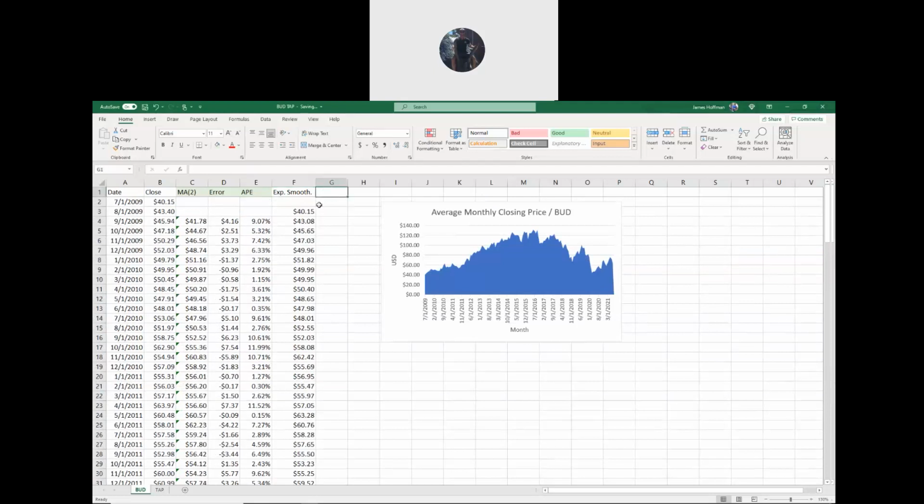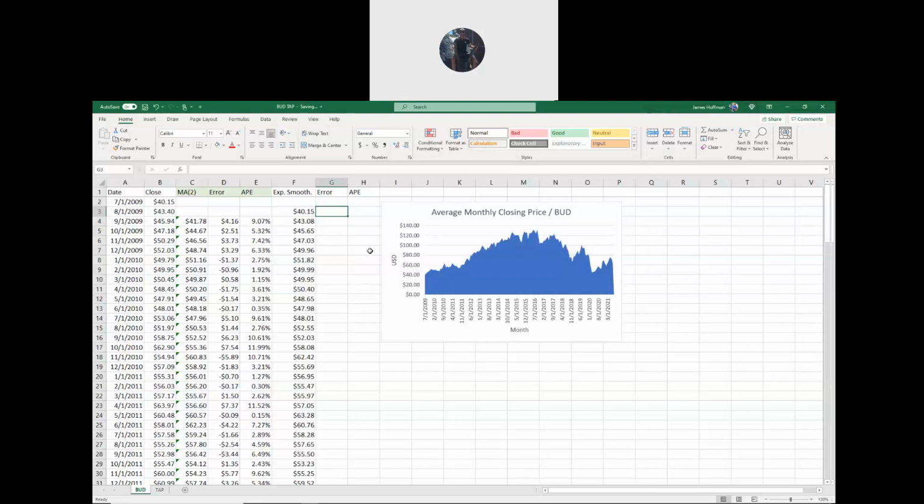All right, and then let me get the error and the absolute percentage error for this one. So in G3, the error is just what happened minus what you predicted.